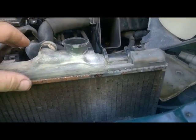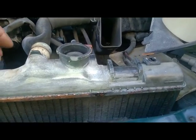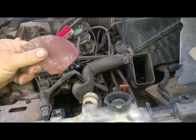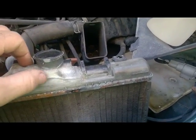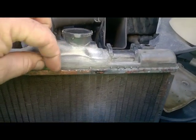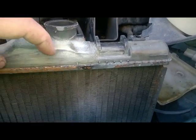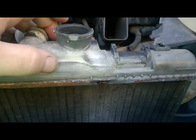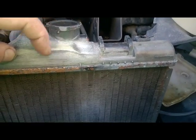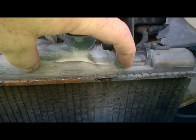Hey guys, this is Jeff. We're going to be doing some work on this old radiator - got a crack in it right there. Sanded it up pretty nice with a sanding disc, I just cut it into quarters so I could get into it a little easier. I wanted something stronger than sandpaper - something with a little more ridges to give more catch in these fine areas. Next up we're going to put some JB right here over this crack. JB and stuff, they got Mega Steel, they got other epoxies you can use, but that's the one I grew up with, so we're going to patch this piece there with some JB.